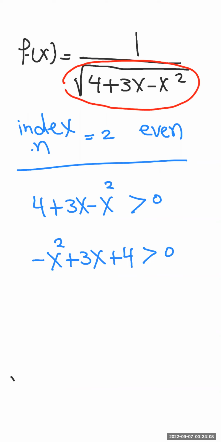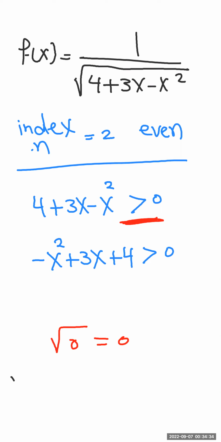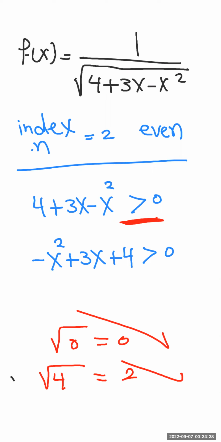Is it possible to get 0 here? No. So just greater than 0. Again, as we know, the square root must equal a positive number or 0 so that we can get a value. I mean, the square root of 0 equals 0, no problem. Or otherwise, the square root of a positive number will give a value. So we will get a value, no problem.